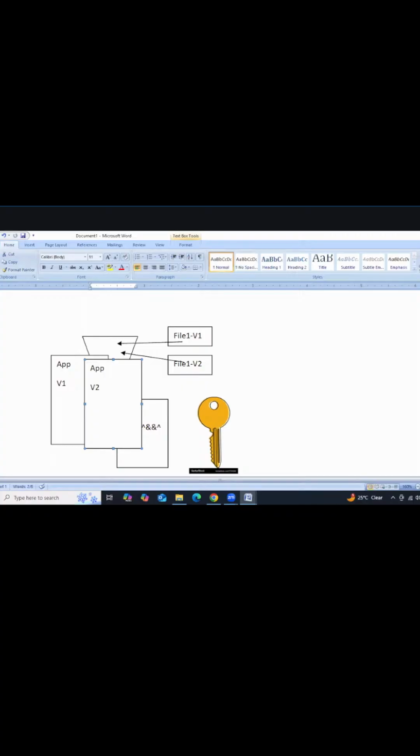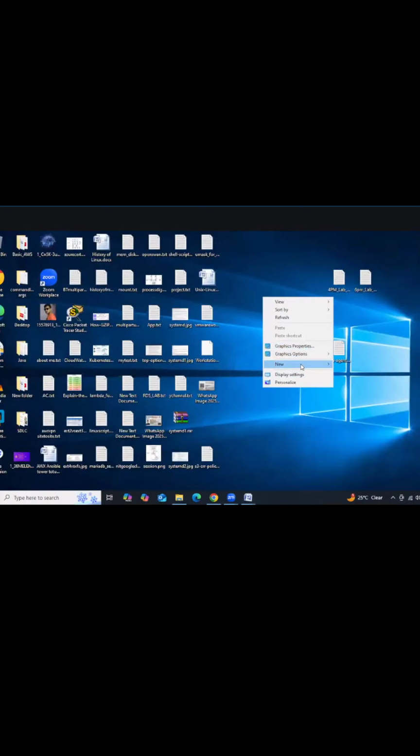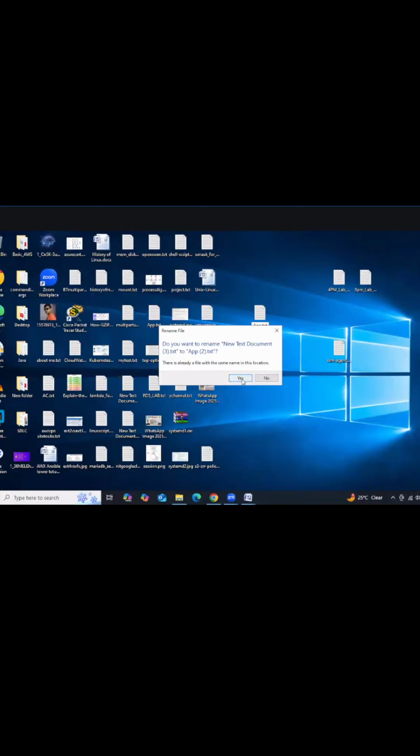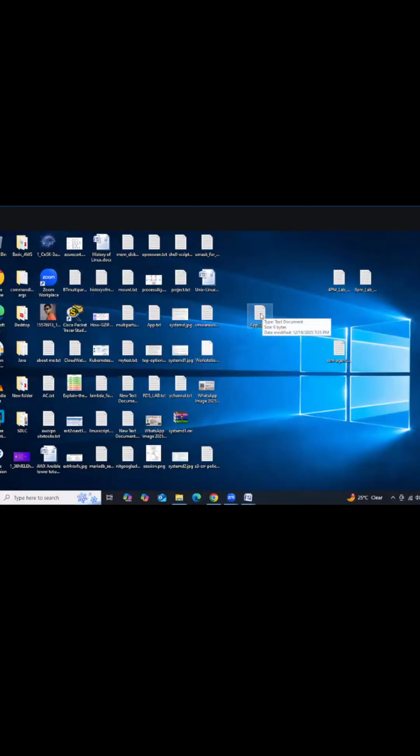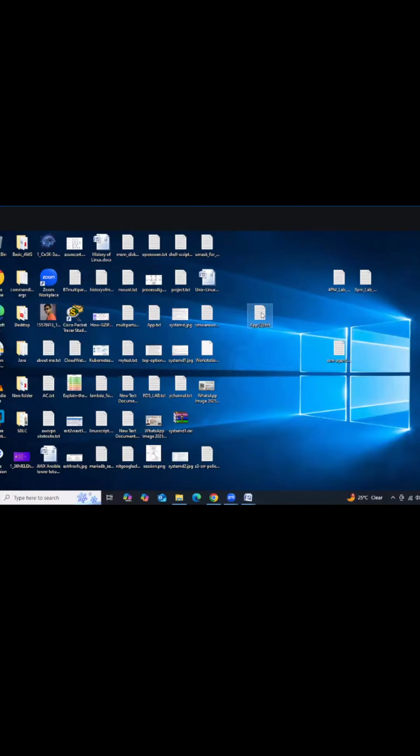So let's see, guys, here. I'm creating one file on top of the desktop. The file name is app1.